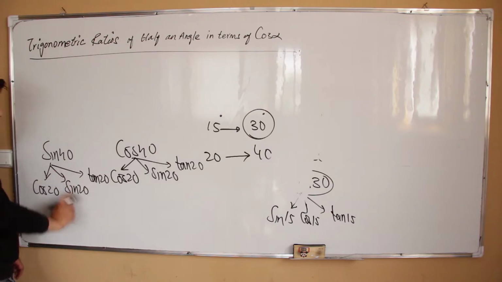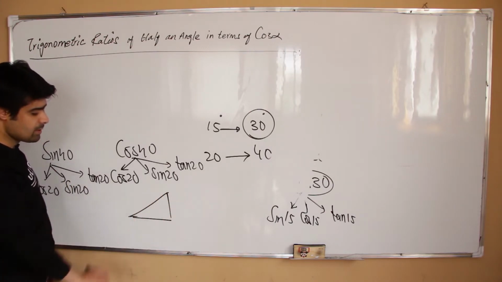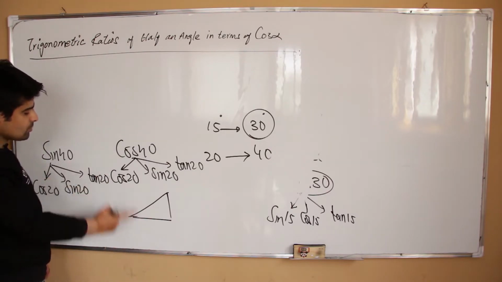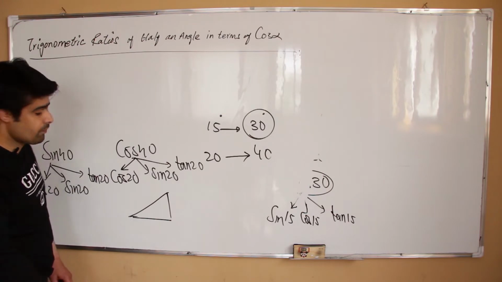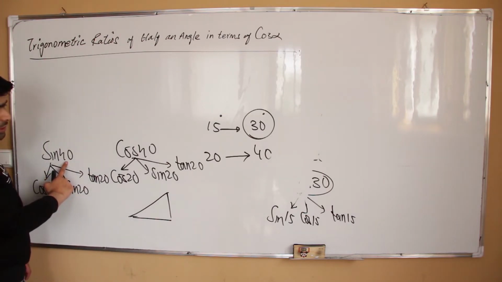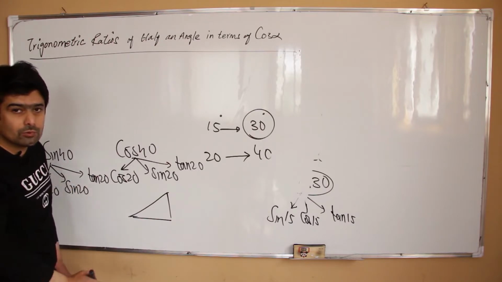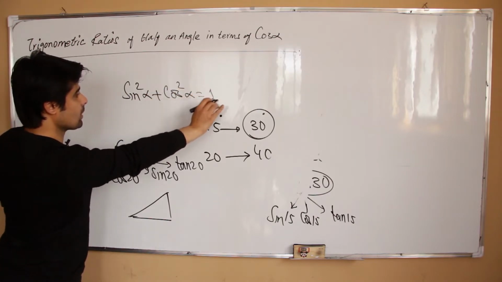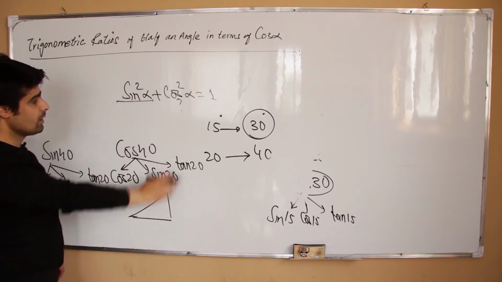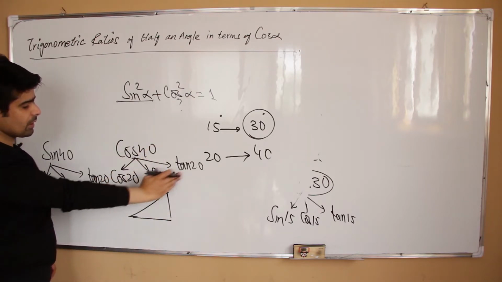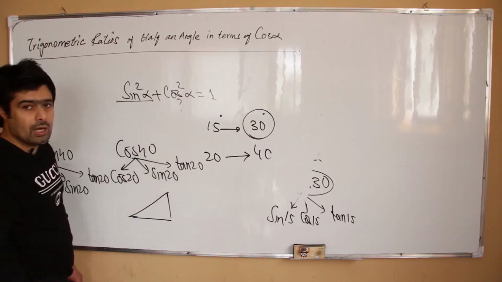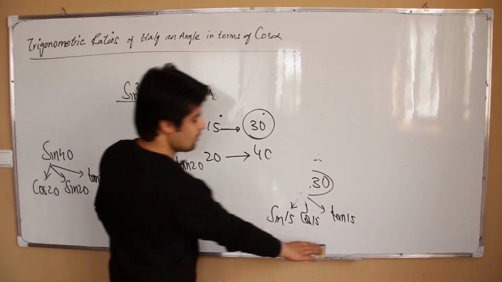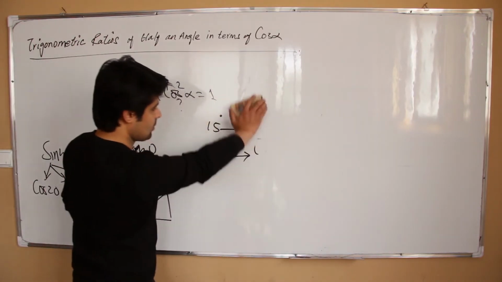But if you know sine of 40, by making a right angle triangle, if you have sine, you are able to define cosine and tangent. Or we can say, if you have sine of 40, you are able to define cosine of 40 also, according to which formula? Sine square of alpha plus cosine square of alpha is 1. When you define cosine of 40, you are able to use these formulas which I want to prove, then you are able to define cosine 20, sine 20, and also tangent 20. I think you have got it. Okay. Now, we will start.